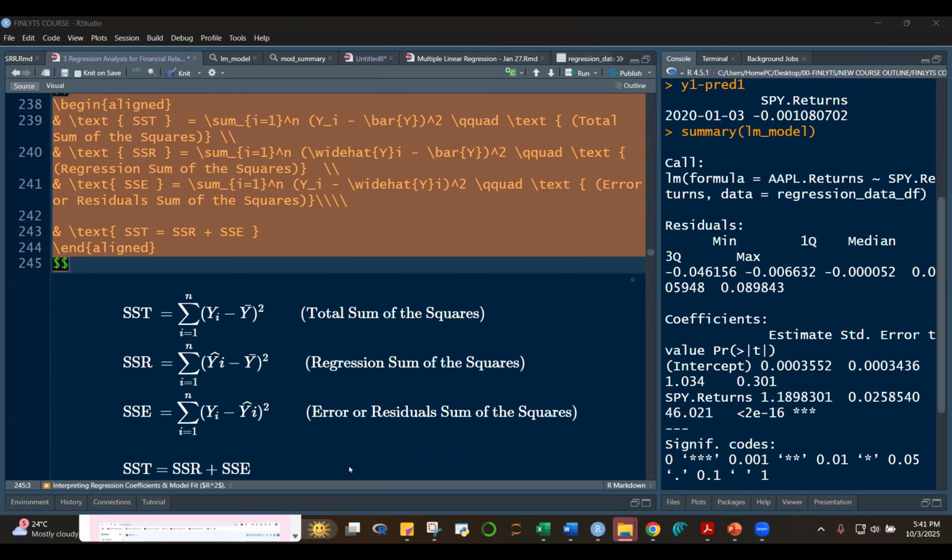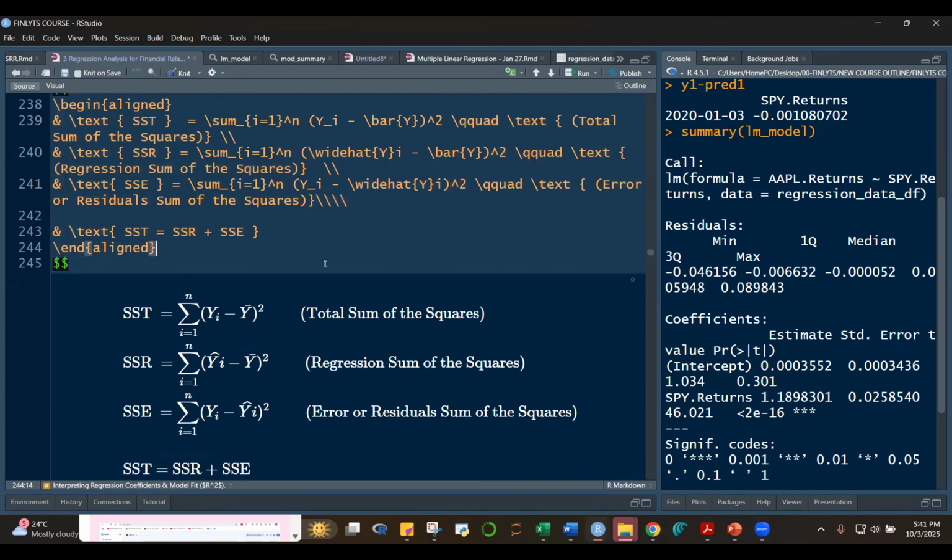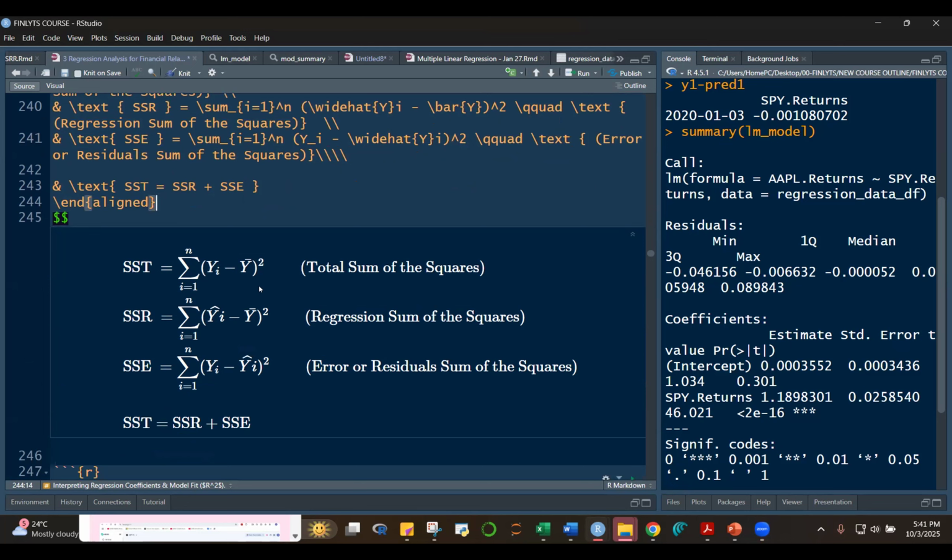Okay. So here we're identifying three measures, class. Why are we doing this? Because I want us to understand, class. Kasi gagamitin nyo sa thesis, gagamitin nyo yung adjusted R squared. You have to know the meaning of that. So for example, SST, total sum of the squares, SSR, regression sum of the squares, and SSE, error sum of the squares. Now, there are many names to this. You try to look at references, iba-iba yung pangalan nila dito. Iba TSS, RSS, ESS, yung iba naman U. But what's important is the meaning, kahit na iba yung pangalan.